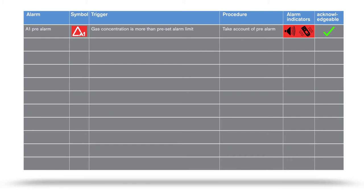An A2 main alarm indicates danger to life. If this alarm sounds, leave the hazard area immediately. This alarm is non-acknowledgeable. The alarm display can be optionally supplemented by a hazard symbol.